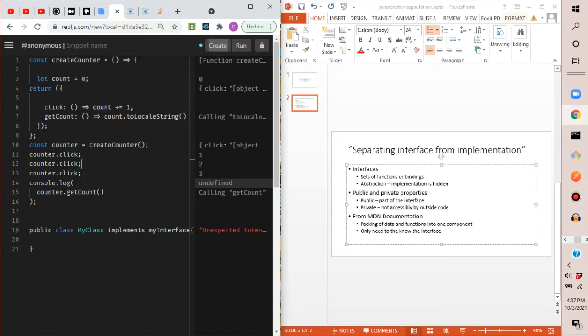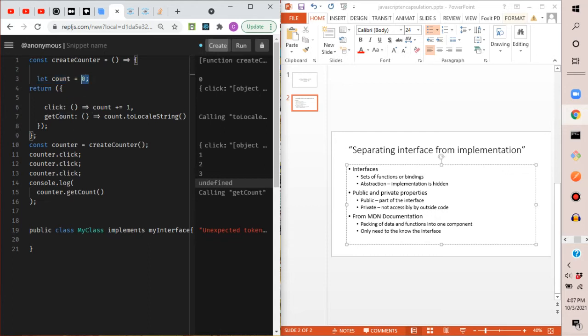You add 1 to it, you're going to get 1. Now, here's the interesting thing, and this is what I was kind of confused by, still am a little bit confused by: you have counter.click, right? You call it again, and you get 2 instead of 1 again. Because this count variable is within the scope of createCounter.